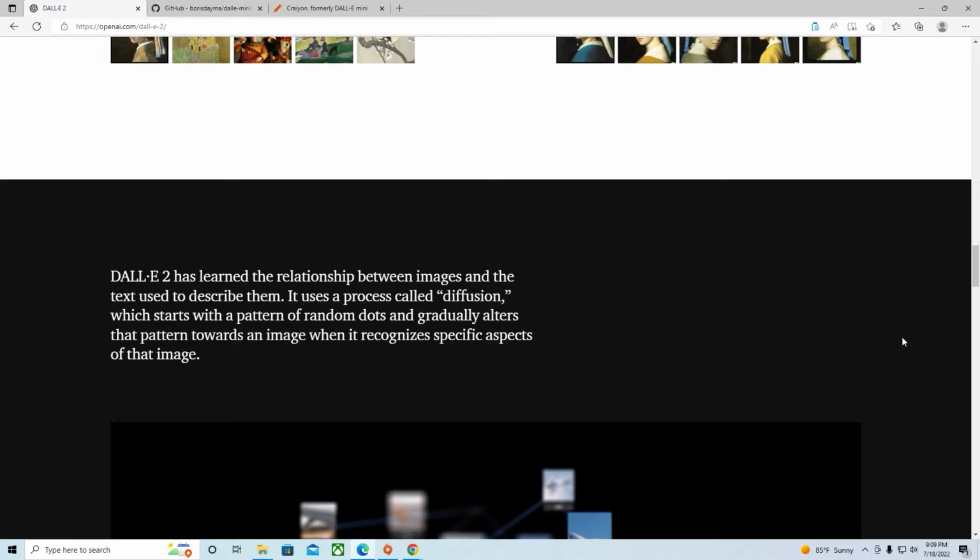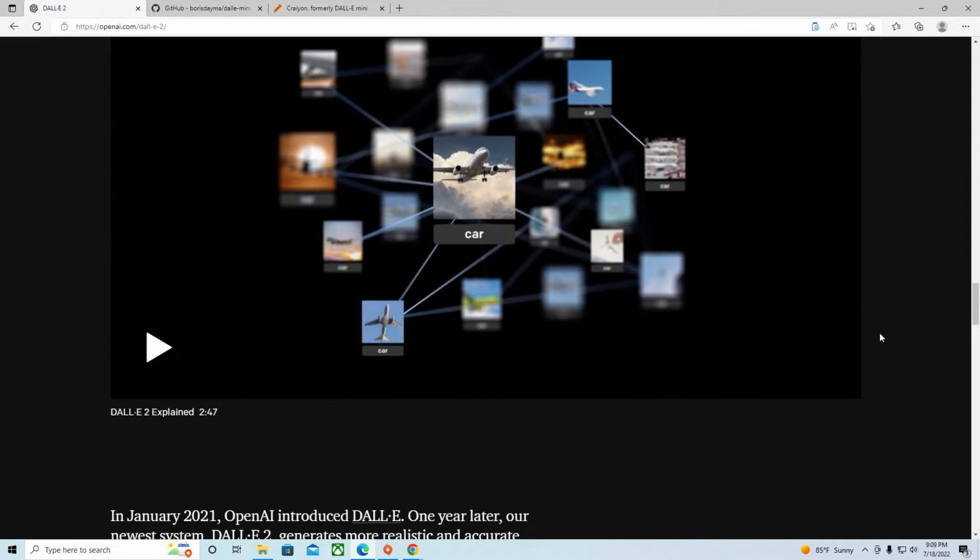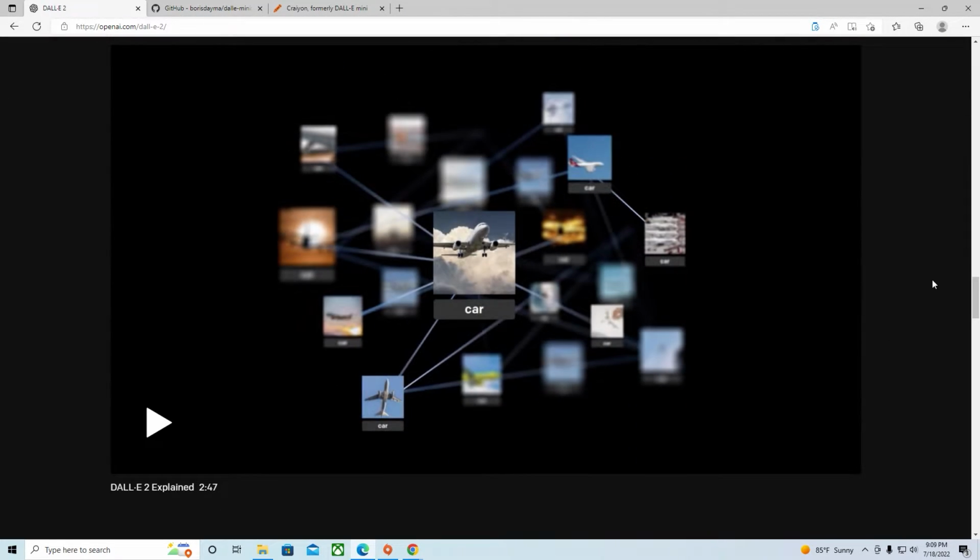And of course, I'm not sure if I mentioned this before, but this is an OpenAI project. Of course, they've come up with quite a few different things, like GPT-3 and stuff like that. But here's that video I was talking about, how they pull everything together. They talk about the training model and the network that consists behind the scenes for DALL-E 2.